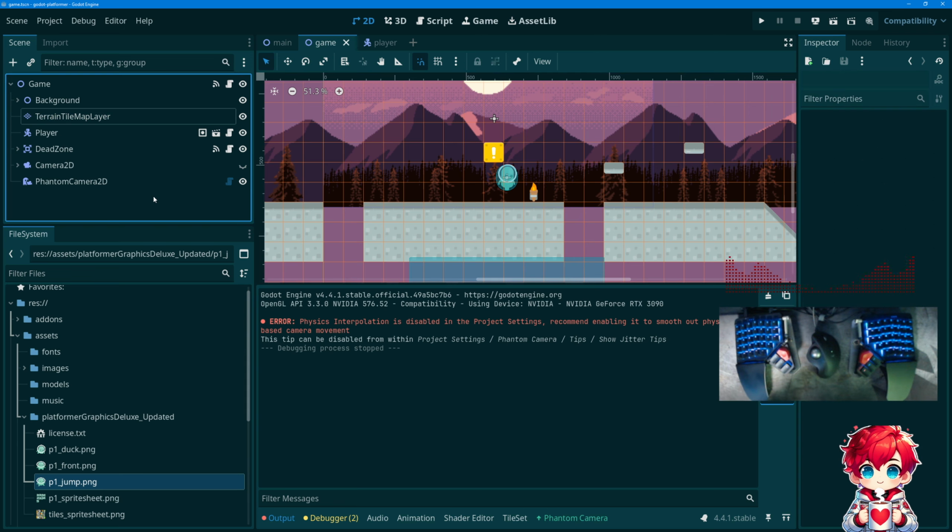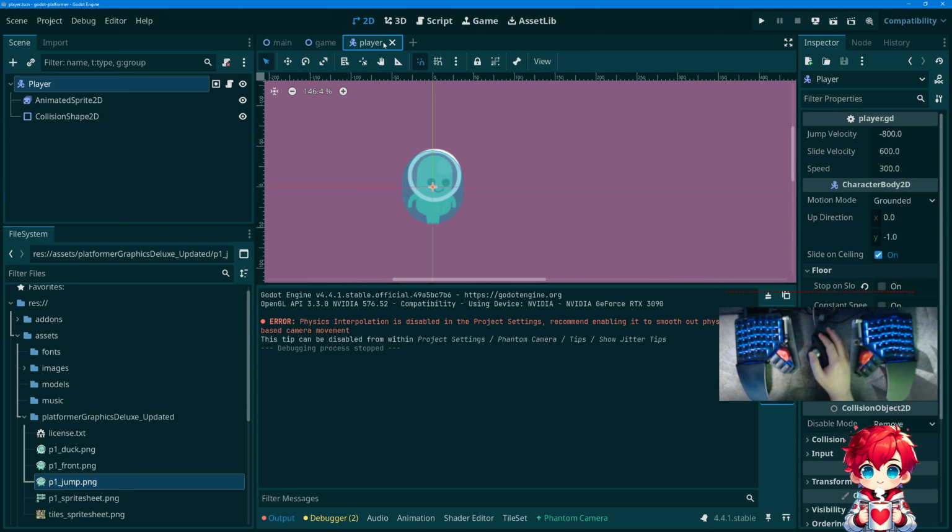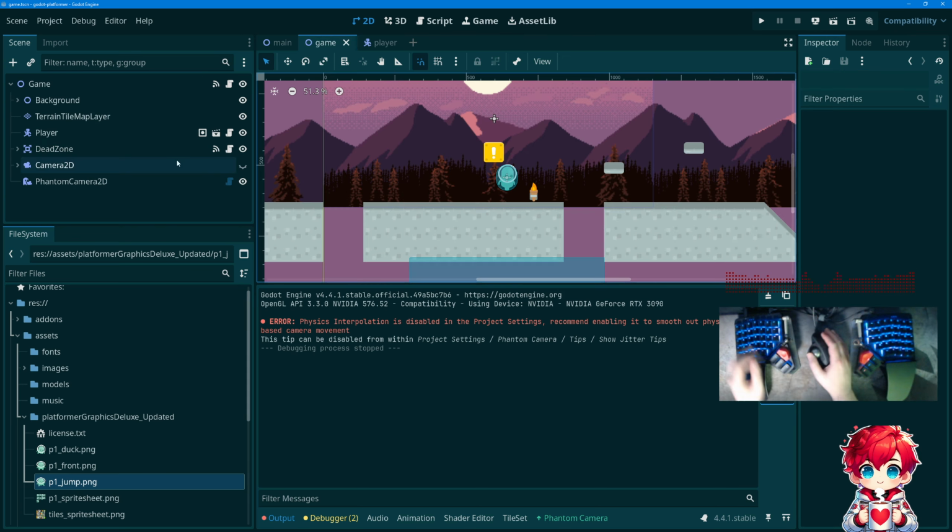Let's think about this. So it's going to be a character body 2D, and a collision shape or an area? Not a collision shape, probably an area 2D and an animated sprite. And that's it, right? Let's mock something up here.